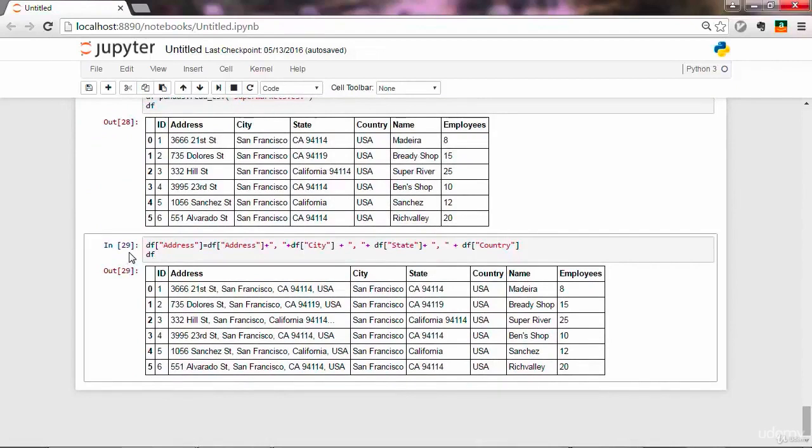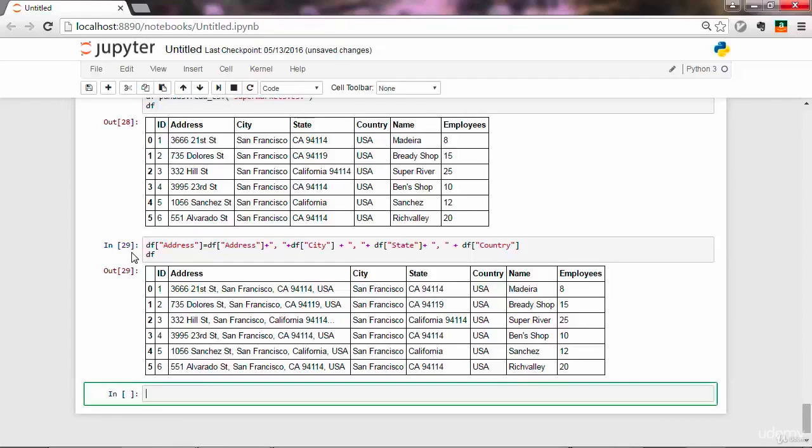Pandas is designed in a way that it has some methods that allow you to apply a method or a function to all the rows of the data frame without having to write a for loop. And to do that, you need to create a new column.